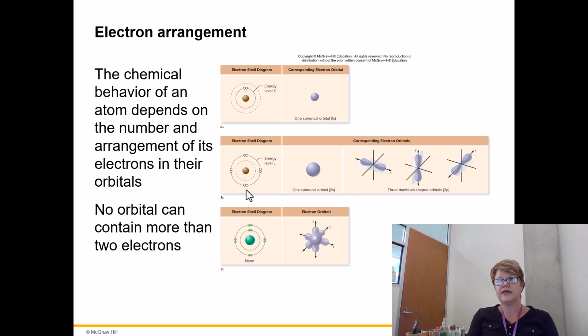So in our class, we only have to think about electrons in the first 3 levels. There are more than 3 levels, but we're just starting out. So we're only going to deal with the atoms that have electrons in the first 3 energy levels, and we're only going to depict them in a very simplistic spherical form, not the more realistic shapes. So I hope that's okay. That's usually how beginning classes do it, right?